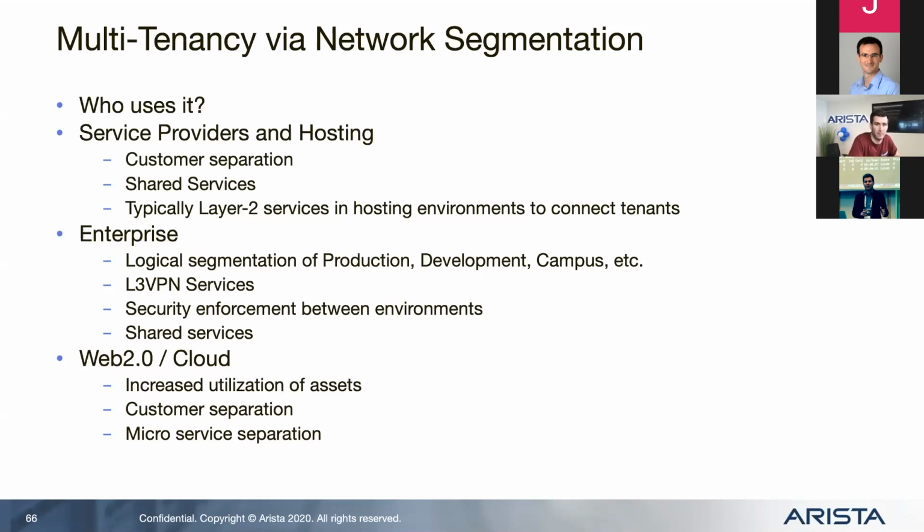their assets. There's also the benefit of being able to apply security enforcement between environments by separating out these different environments like production, development, campus, etc. They might also be providing shared services between these different tenants. And finally, Web 2.0 or cloud customers are using network segmentation, of course, to get the best use out of their physical assets, again for customer separation, or it might even be for separating their own microservices or their own applications from one another.